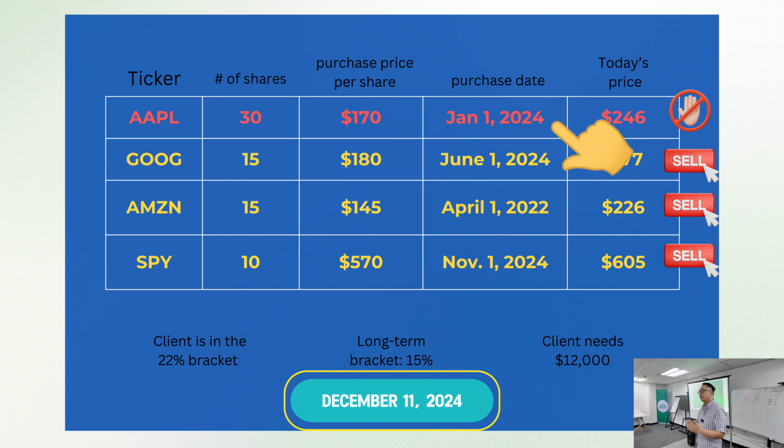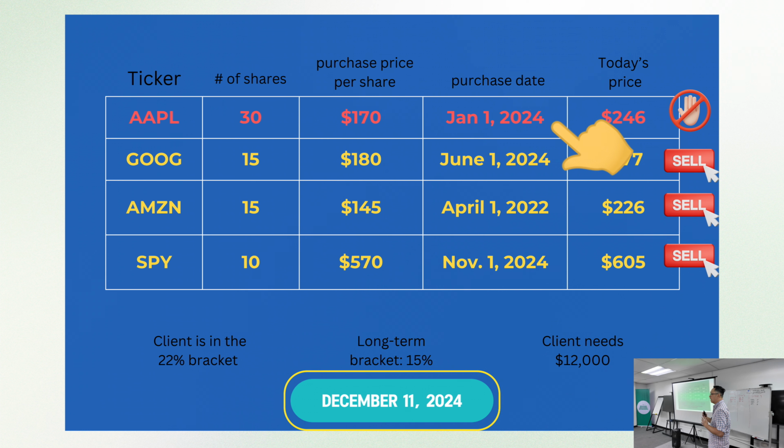So definitely let clients know that there are certain stocks that might look good to sell, but if they're about 3 months or under away from long-term capital gains, I tell them don't sell it. Just wait until you hit the mark to qualify for long-term capital gains, because now you're moving from 22% to 15%. In this case, he waited 3 weeks. Very important, it's a big tax savings.